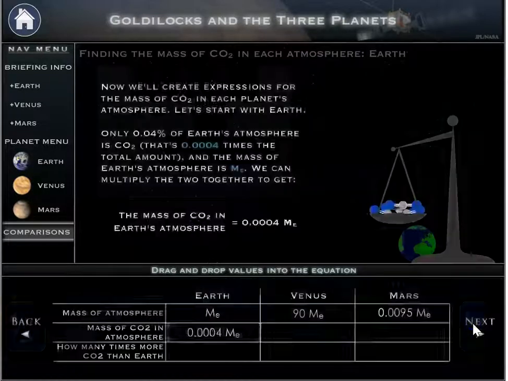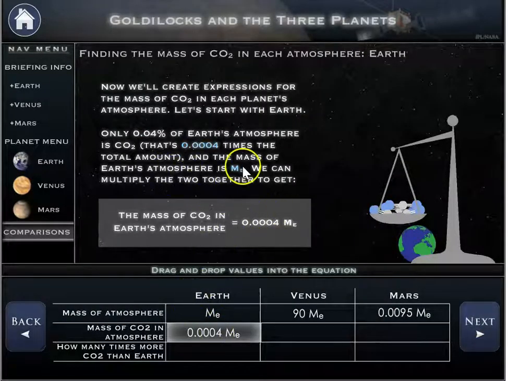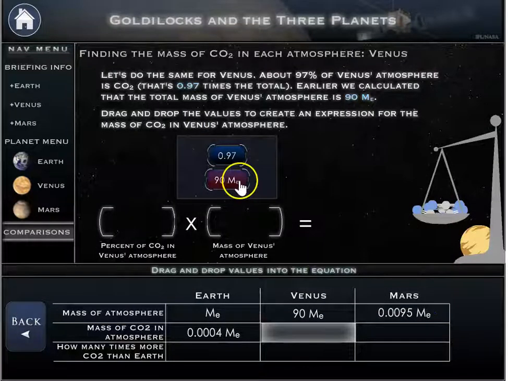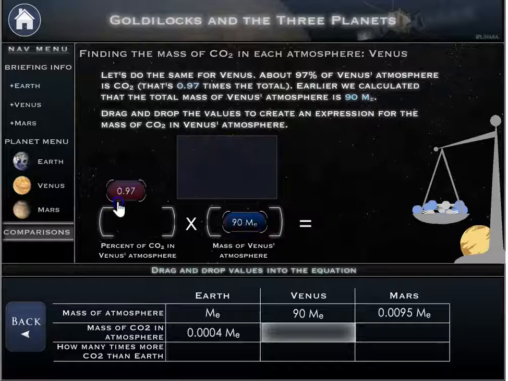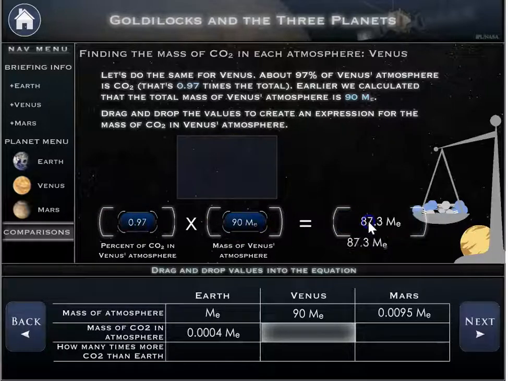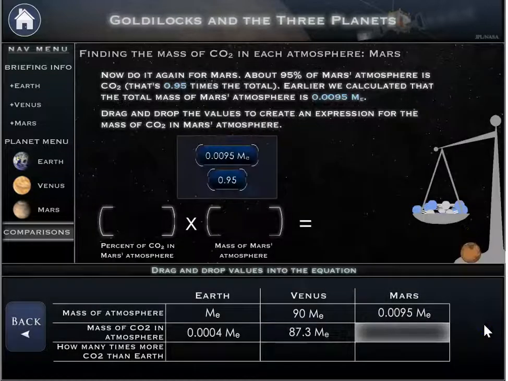Same thing, it'll go through. Most of it is information, and it will fill in for you. Occasionally there is a drag and drop part that you have to do, but once again, it tells you if it's wrong, and then you can fix that. If you continue on through, this is always going to be the mass of the Earth and the percent, and you tell it to calculate and it calculates it for you. So just keep on going through to the end.